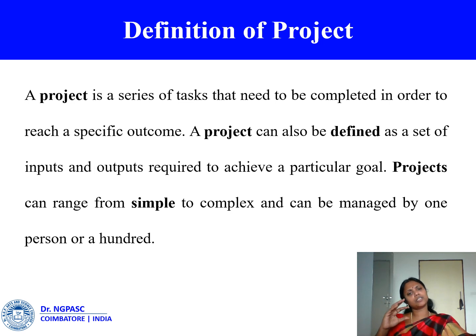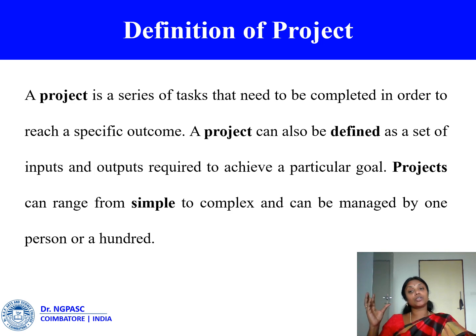And here is the definition. It is a common definition, because a project has many definitions, and everybody has their own aspect of defining a project. In such cases, I could give some proper and very apt definitions, which are given here. It is nothing but a series of tasks that need to be completed in order to reach a specific outcome. So that specific outcome is fixed there. To reach the outcome, we are executing tasks towards fulfilling or bringing out the outcome. So that is given here as a definition.